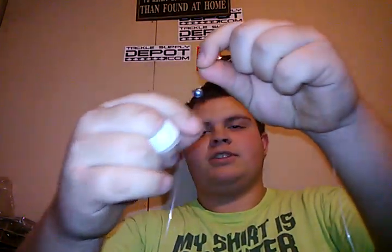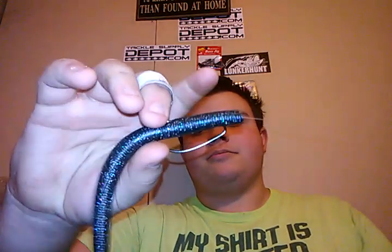You can swim it, depending on the bait you're using. You can drag it really slow on the bottom, and you can also just hop it, kind of like you would a Texas rig or a jig. But that's basically what it is. You got your line, little split shot, a little bit of a leader, which is not really a leader because it's still your main line, down to your hook and your bait.